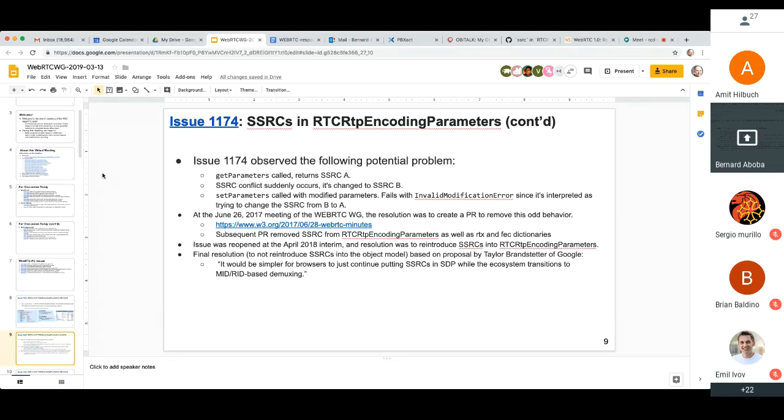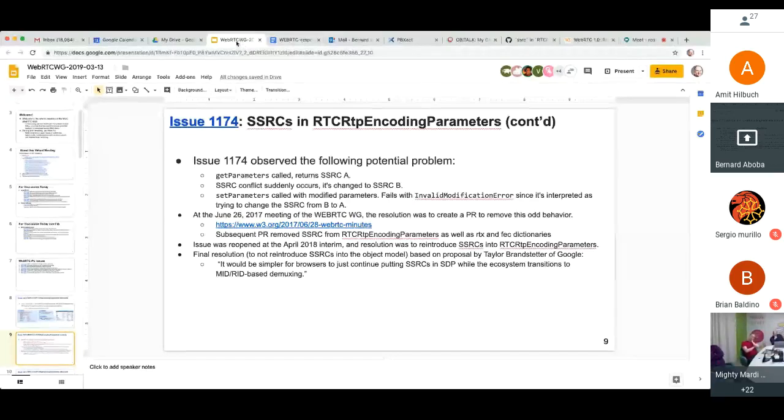The charter expires in March 2020, by which time we're supposed to demonstrate that Unified Plan is usable and get the basic browser interop issues solved. But adding the conferencing server work onto that would make that deadline harder to meet. So that's, I think, where we are. What I'd like to do at this point is get a sense of the room as to what people feel ought to be done here.